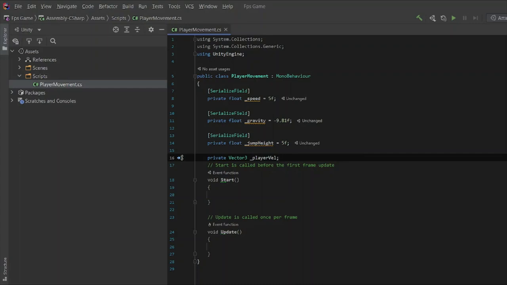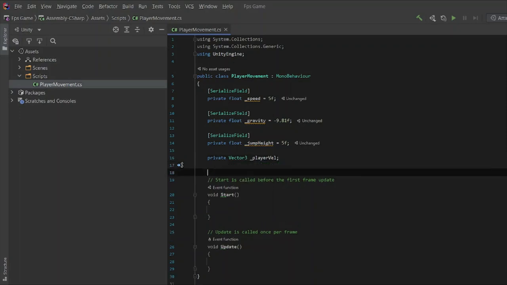Since gravity is negative, it'll eventually cause the player's velocity, or y velocity rather, to become negative, and then we'll just have a check for if the player is touching the ground, and then we'll set the y velocity to 0. And so that's why we have this velocity vector, and the reason it's a vector 3 is so we can use our character controller to move it.